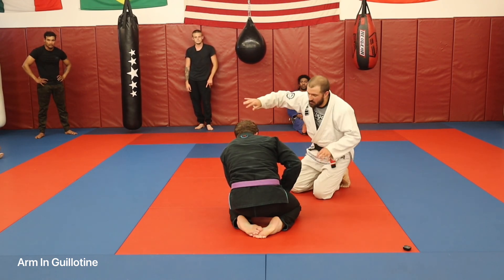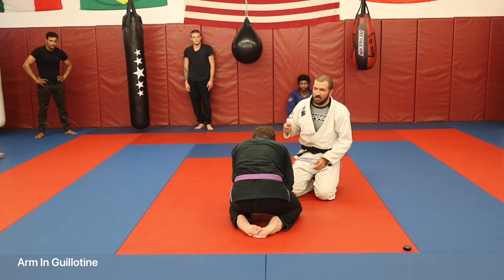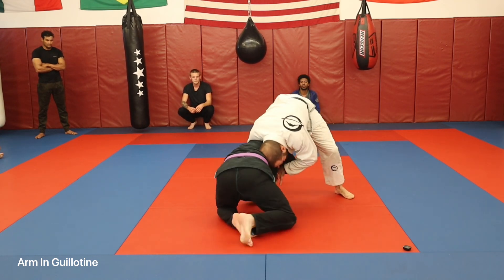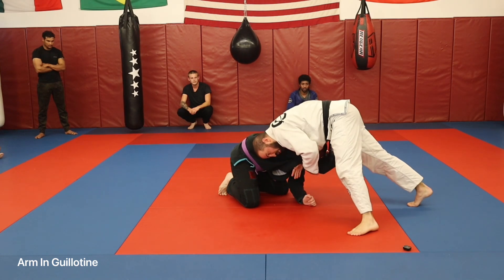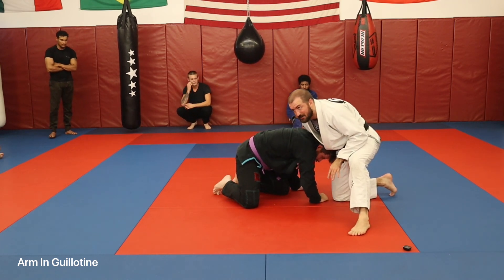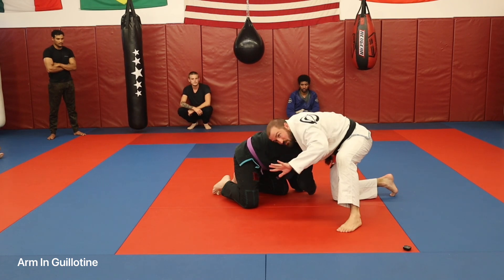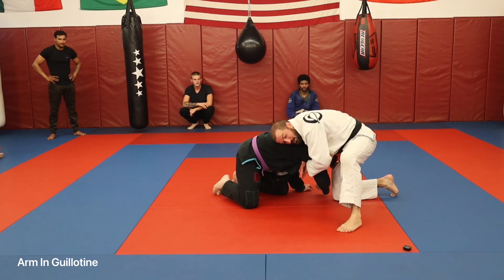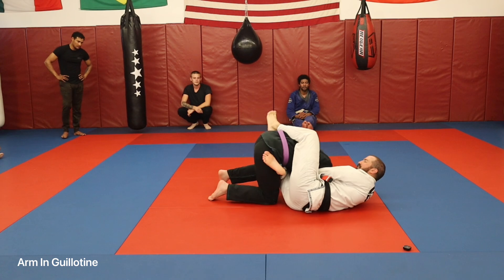So this last one we were going without the arm — this one we're going to go with the arm. There are only a couple of real differences between the two. The biggest one being a little bit on the setup and a little bit on the squeeze. When I'm here, I'm looking to drive him back that little bit and I want to pull this arm up — I want his arm next to his ear. Instead of grabbing that chin, I'm locking my hands almost next to his armpit and in that shoulder. I'm grabbing the fatty part of the outside hand, which is the biggest difference. On the last one you grab the fatty part of your inside hand; this one you're grabbing the fatty part of the outside hand.